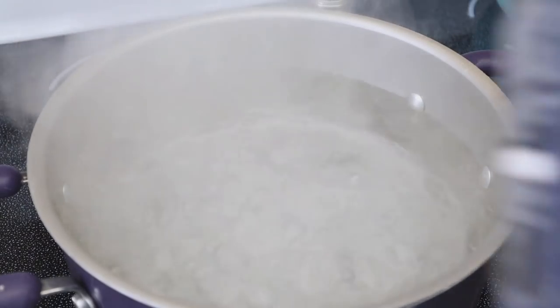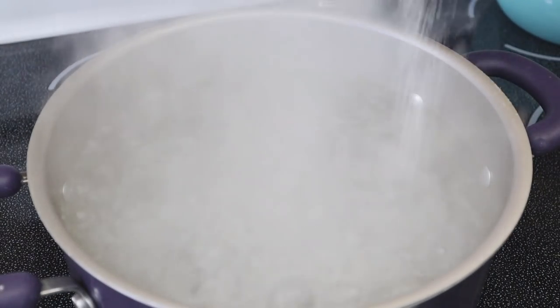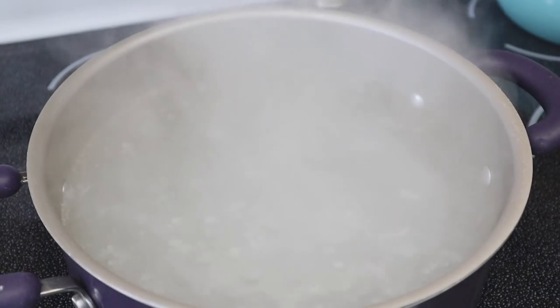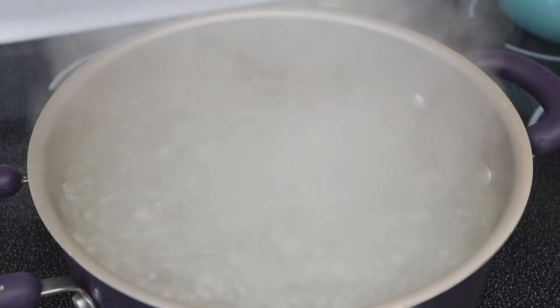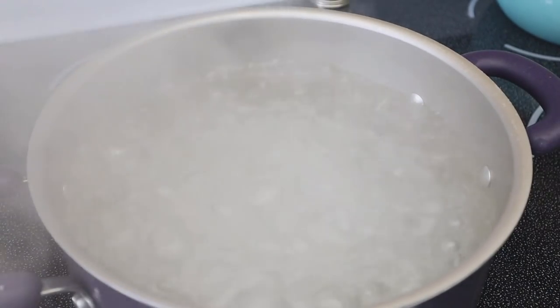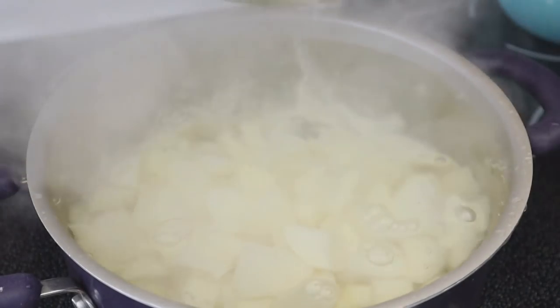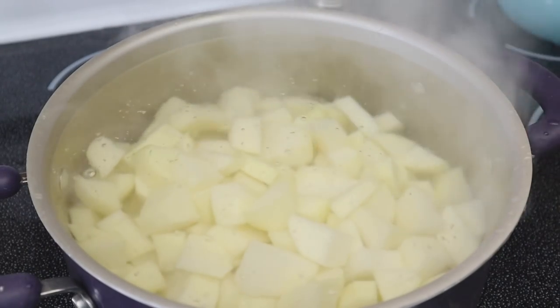Now look, let me tell y'all something. One thing that people need to start doing is make sure you are salting your water. That is a crucial step in making good potato salad. And the reason why is if you salt your water properly, that means that you don't have to add as much salt later on the tail end when we go to make the potato salad dressing. What happens is people aren't salting the water, so when the potatoes are done cooking, the potatoes are bland. And that's why people overcompensate and add in a bunch of unnecessary seasonings. By salting it, you're already going to start off with a hit, okay?